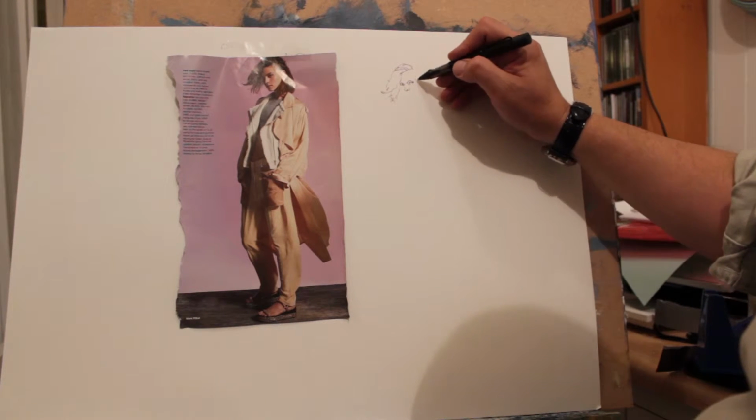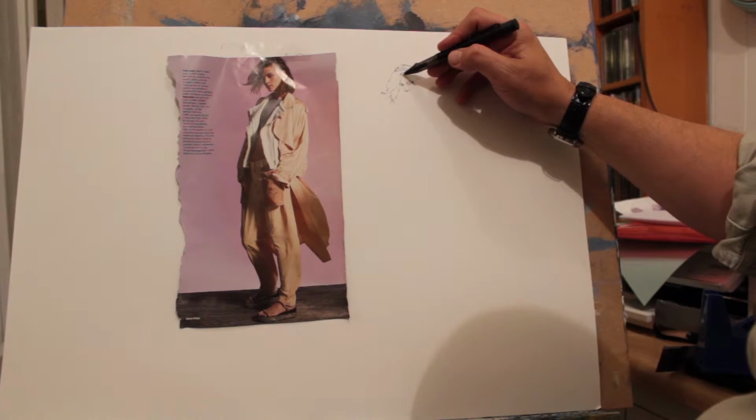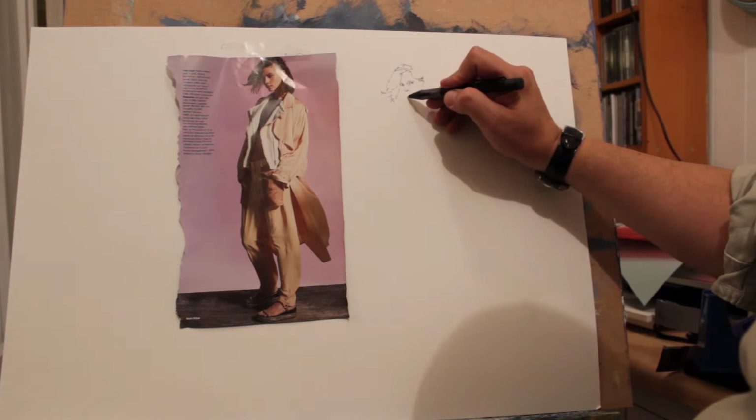So if blind drawing provides you with the opportunity to train your eye to learn how to see, how do you get the lines to be in the right place? Well, the answer is really, really simple. It's you just need to look a little bit. One of the key things to think about for the moment is the relationship between looking at the subject and looking at the figure.